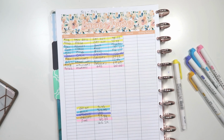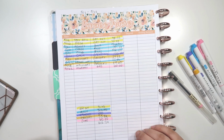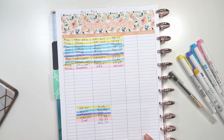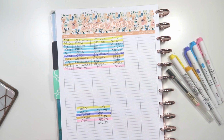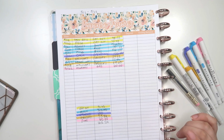There has been a lot of movement in my sinking funds. I think I'm actually just going to empty out my sinking funds and start from scratch, because it seems like we're putting a ton of money into sinking funds every month. Not this month, you guys know I skipped adding money to our sinking funds this month, but in general it seems like we're adding like $2,000 a month and then immediately spending $2,000 a month. So I'm gonna rethink my sinking funds, see if there's not some categories that I can shift around. And I've been in a constant state of upheaval with my sinking funds, it seems like.